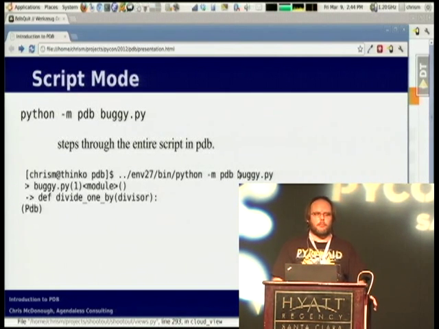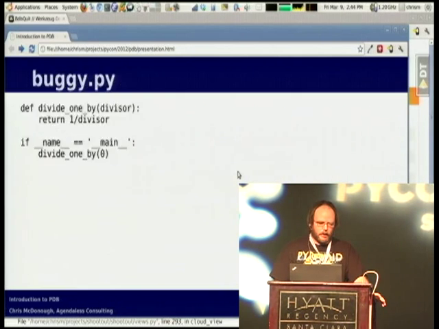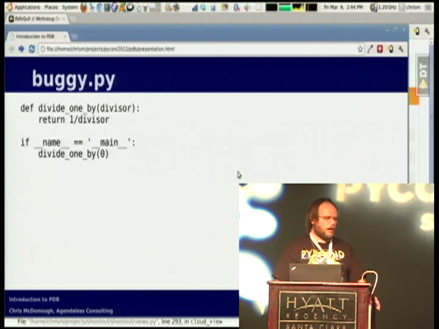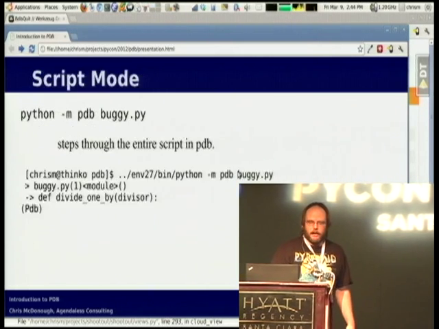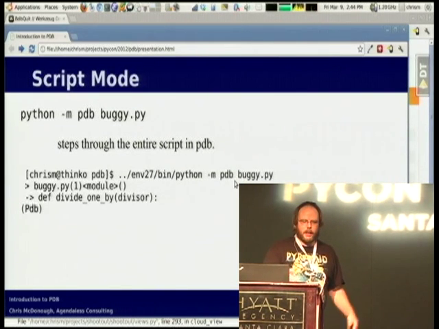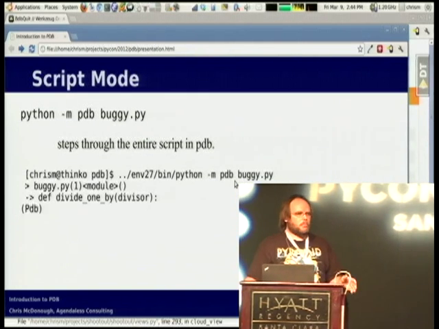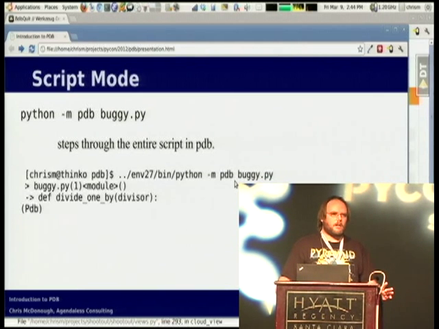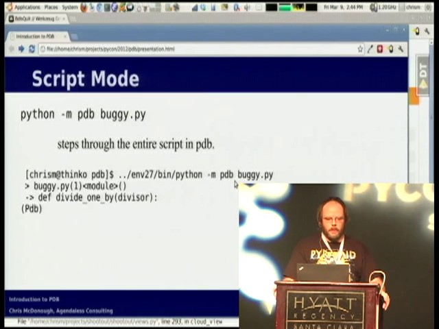This is the point of getting into the PDB debugger. In this case, if we go back and look at the buggy.py script, we'll see that line 1, which is divide one by, is where we end up at, and that's because if you look at this buggy.py and then in parens 1, that means line 1 of buggy.py. That's because we've started debugging at that line number. So the prompt of PDB is this weird sort of paren thing. Plus, it'll show you a little bit of context about what the file name is and what the file number is.